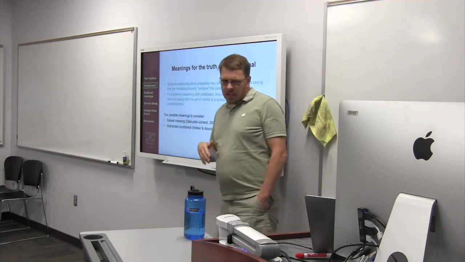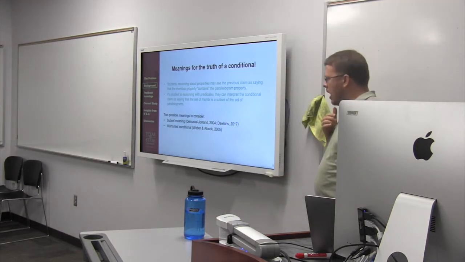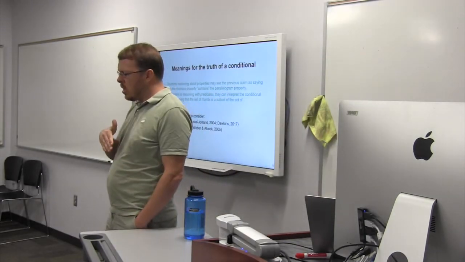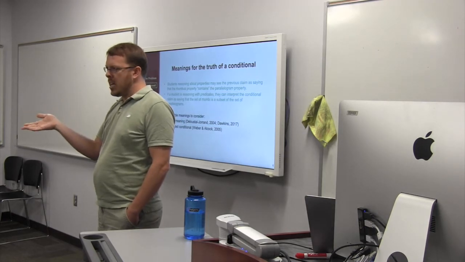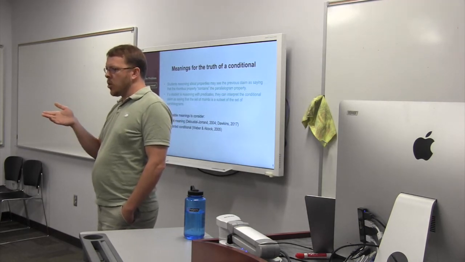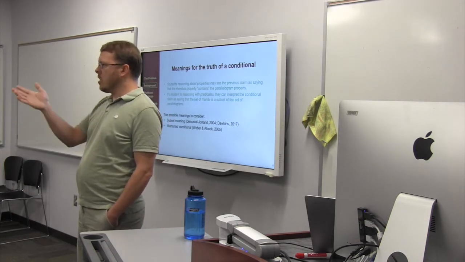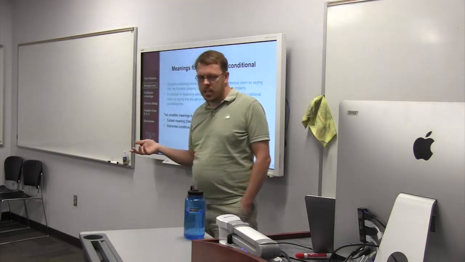The second one that at least is articulated most easily in the literature by Weber and Alcock is the idea that, so if P then Q is true if Q can be inferred from P. So in other words, if there exists a sequence of valid inferences by which I can infer one from the other, then that's what they call a warranted conditional.